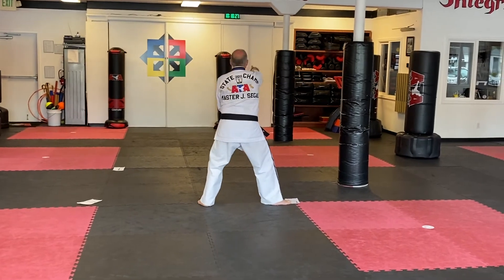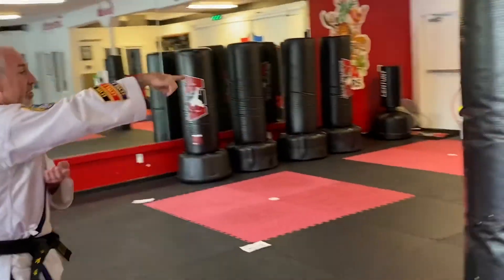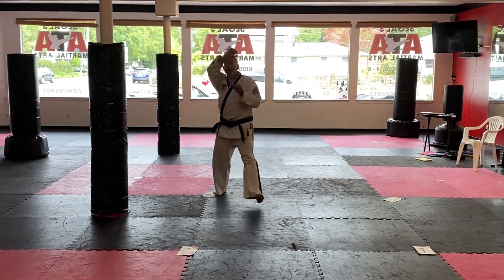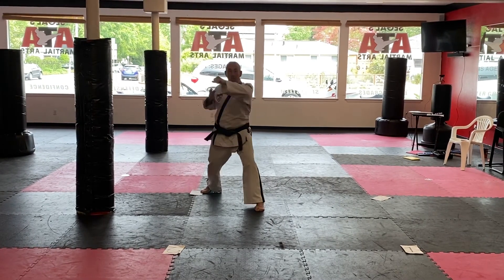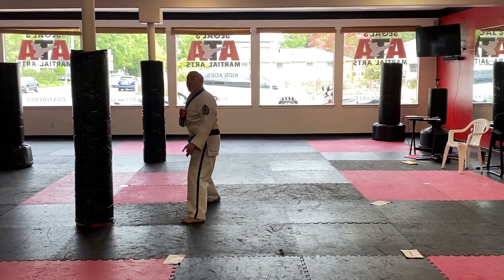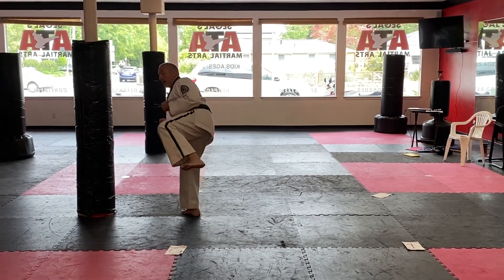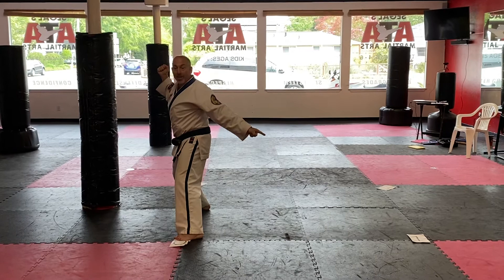For the next segment, I'm going to ask the camera to come around to this side. We're going to be stepping towards number six. We're going to prepare our right hand up over our head. Same foot that's on the corner — our left foot steps towards number six in a front stance. High knife-hand block. Same hand, low knife-hand block. And then horizontal fingertip thrust to the throat with a ki-up. The front foot adjusts over into a middle stance, double outer knife-hand lock. So again, we just did five. That was four. Next is three — same as the other side. Step up, and number three side kick. Land in middle stance, twin low block, and wide twin inner form block.